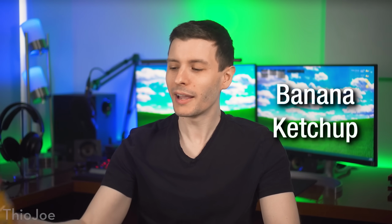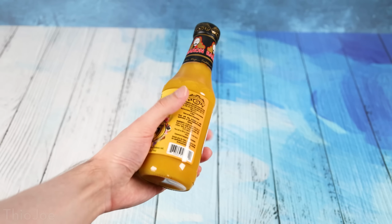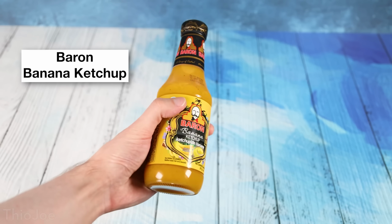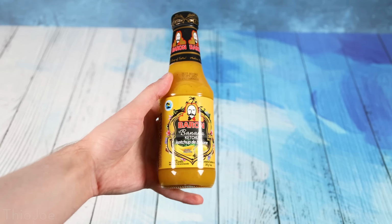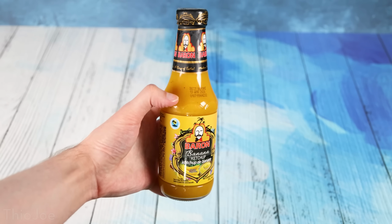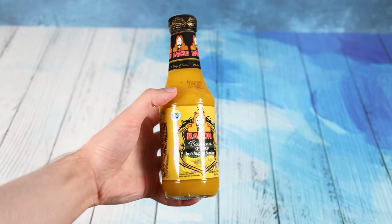Now, starting off with one I bet most people have never even heard of, that is banana ketchup. And it's actually pretty good. This is really the only brand I've seen. It has a very slight hint of spiciness in there, so it's not just a pureed, mashed thing of bananas. It actually tastes pretty good. It's not too expensive, it's like 11 bucks. It lasts pretty much forever. This one lasts at least 3 years. It's stable at room temperature. This is definitely one that I think will surprise people when they open it up and think it's pretty cool.